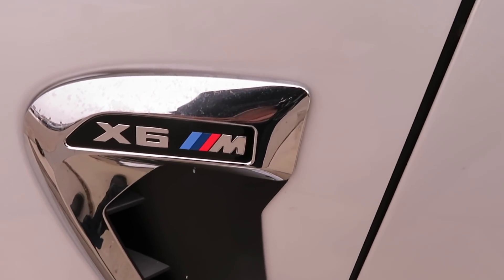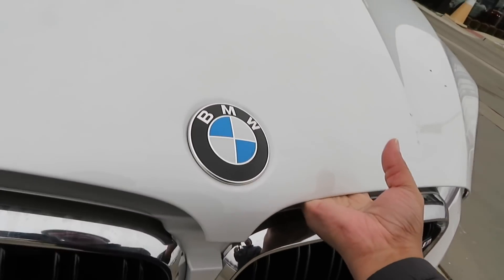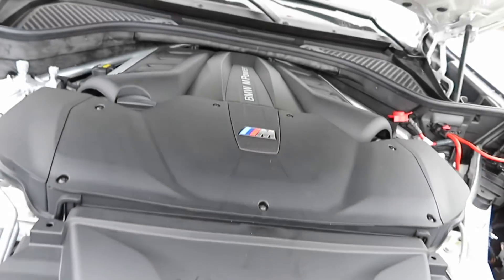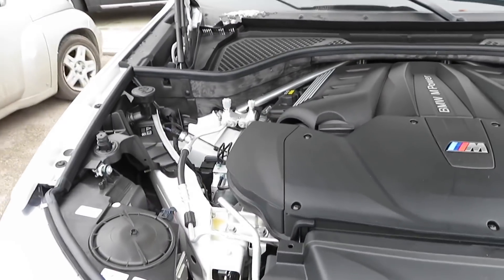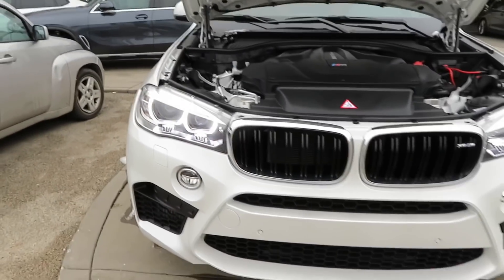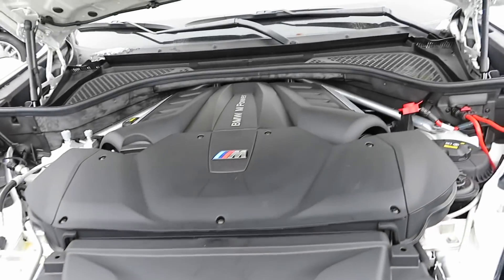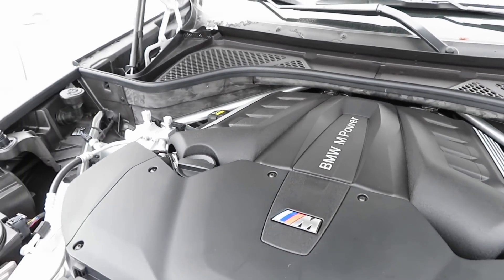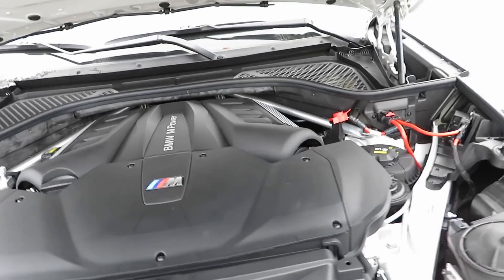Let's go ahead and take a look underneath the hood real quick — got the BMW X6M right there. So this V8 underneath this hood is putting out 567 horsepower, so that's no slouch at all from an SUV. Y'all probably saying, oh the Trackhawk is faster and doesn't cost as much — yeah, that's true and you also get all-wheel drive. But check this out: the Trackhawk ain't as luxurious as this, and they're basically the same price — you're paying $100,000 for the Trackhawk, $109,000 for this. So my money's on this BMW, hands down. 567 horsepower underneath there, man, plus those wide tires — you just can't go wrong with this SUV.